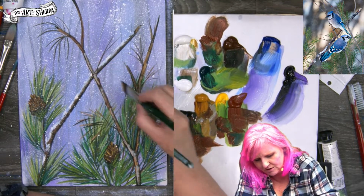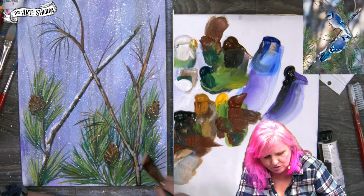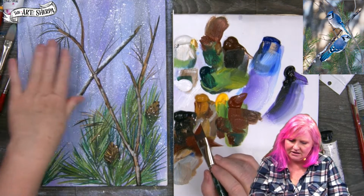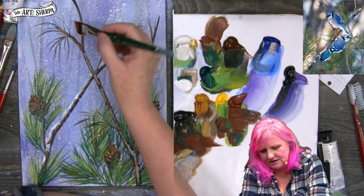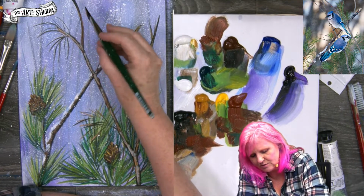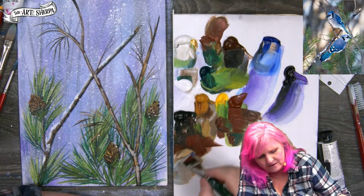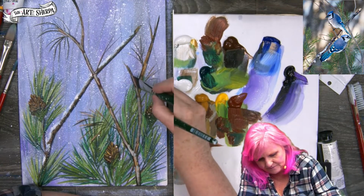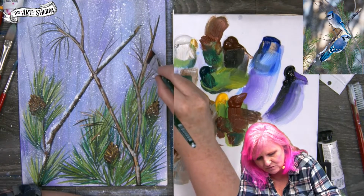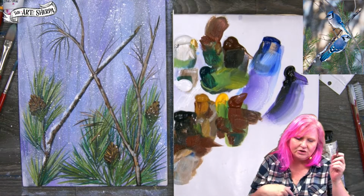I'm just touching and pulling. I'm letting the brush do my work for me. Brush, brush, brush. So value is what's letting us see the dark values of the branch, and then the shape is created as we add highlights. The texture is by the way we're applying the paint onto the canvas. We just pull across, and then you've got wonderful bark texture.